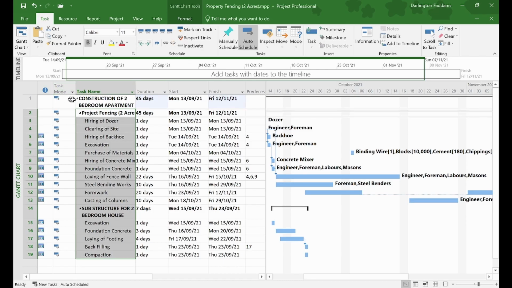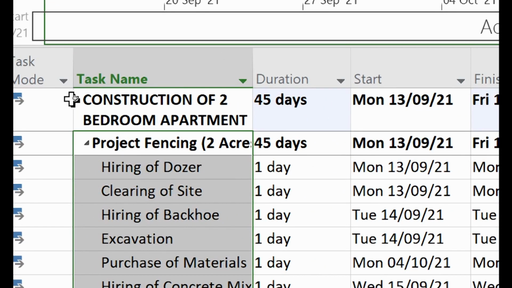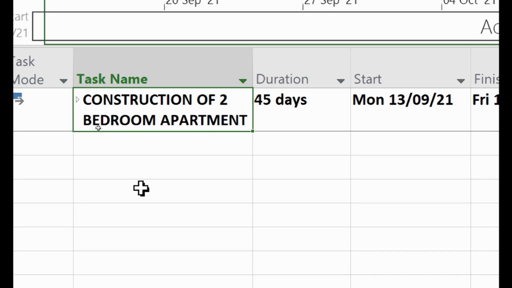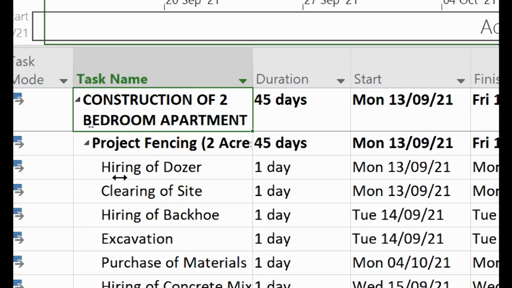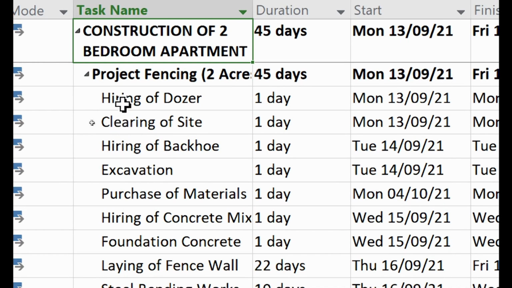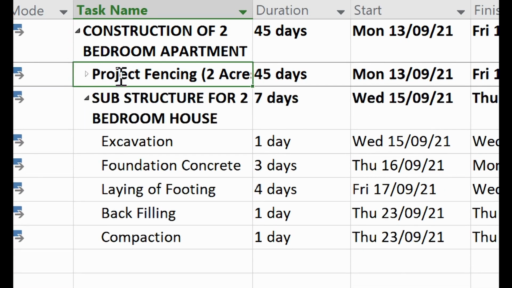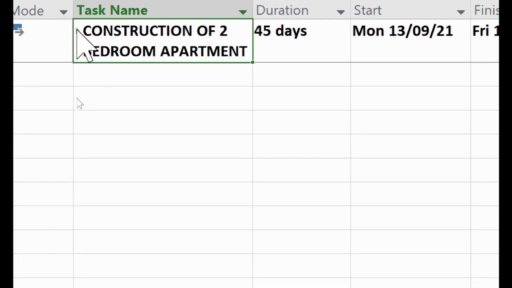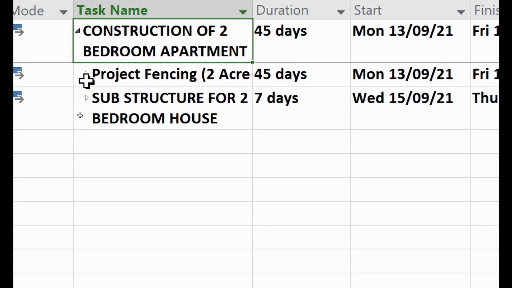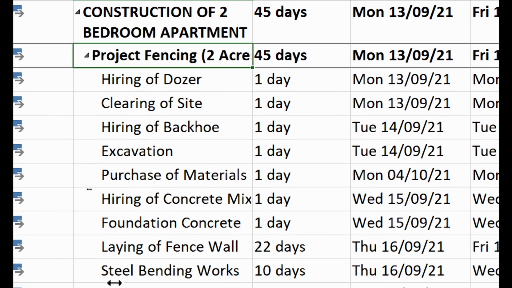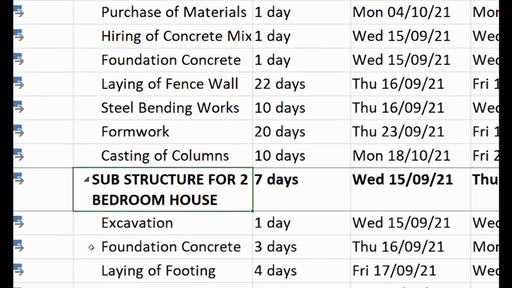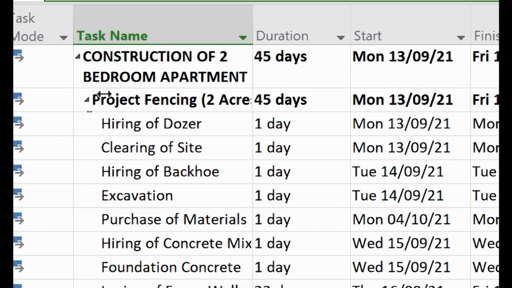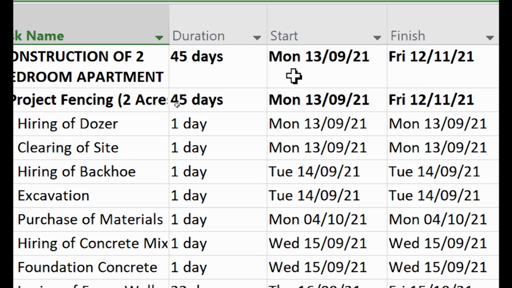To be sure that they are all under it, you are going to see this arrow here. When you click on the arrow, they should all collapse under it. When you open the arrow, it will bring them down. When you click on this arrow, it will collapse that category. When you click on this one too, it will collapse that. But when you click on this, it will collapse all of them. So if you want to see all the tasks, this is how you can handle them. Good. And what will happen is that it will give you the total duration of everything here.